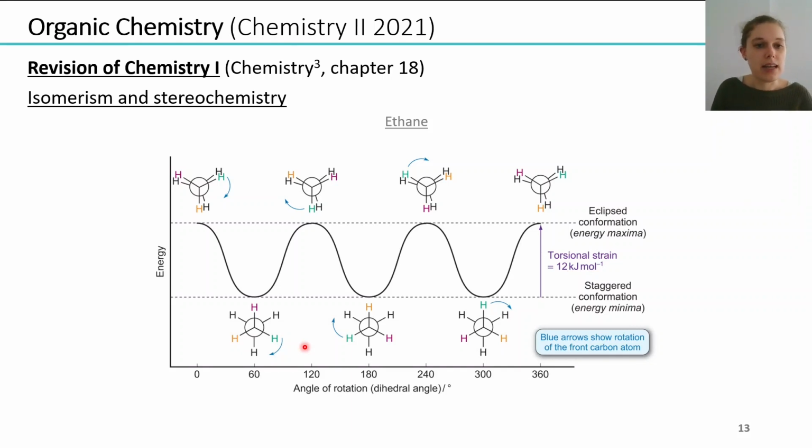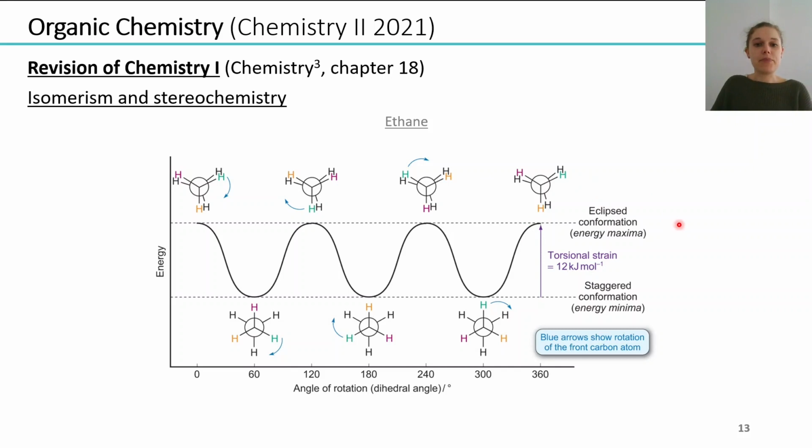And now it is important, as we only have hydrogen atoms in the molecule, that we have a look at the different colors so that we can see which hydrogen atom is on which position. Because always, if we go from one conformation into the next, these hydrogen atoms will change their position in space. And here you can see, then we rotate further, then we go again to another eclipsed conformation, and if we continue rotating, then we end up in another staggered conformation. Then we go again to an eclipsed, staggered, and eclipsed conformation, which is then the starting point again.